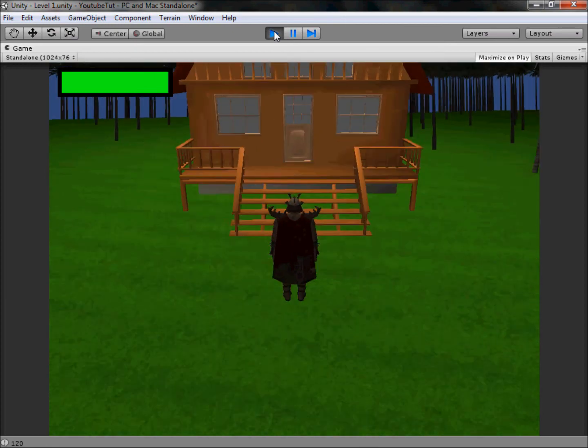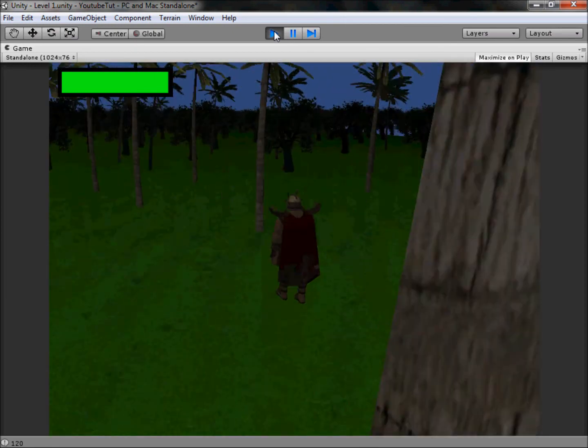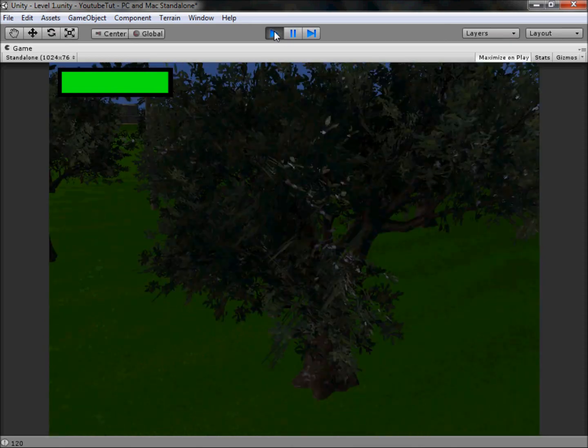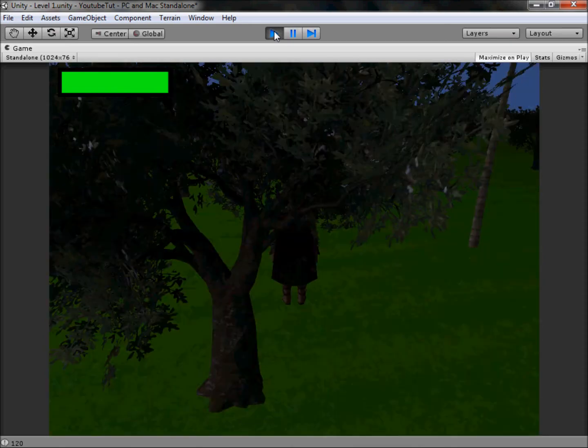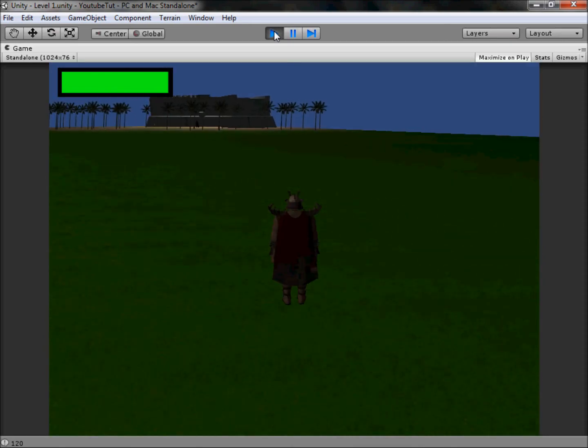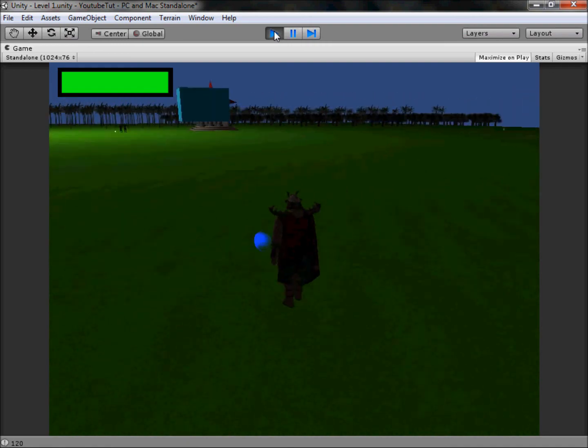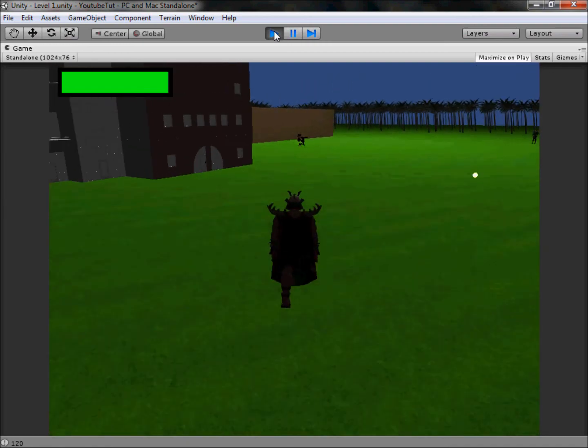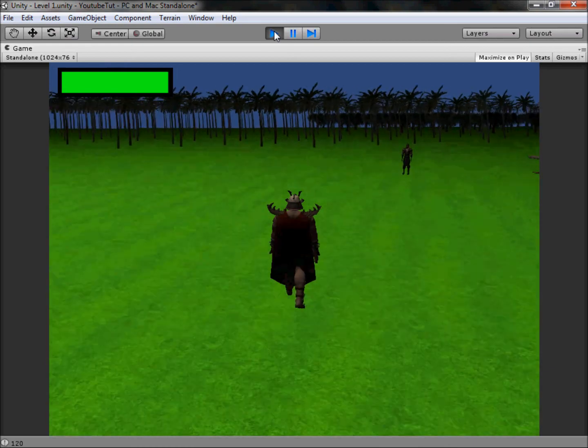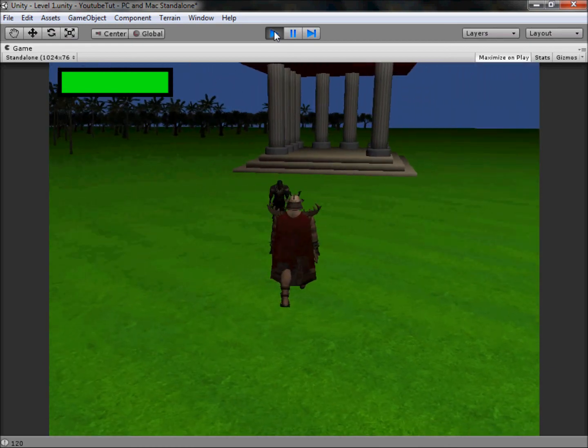Oh, that's it. So we can do a level change. You are now entering house. I don't know. And then you can get lost. We can add a mini map. That'd be a good one for the next tutorial. The only reason that's doing that is because I've sped it up so much. You need to go away.